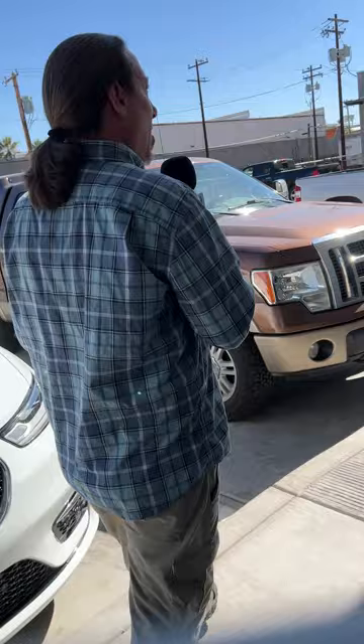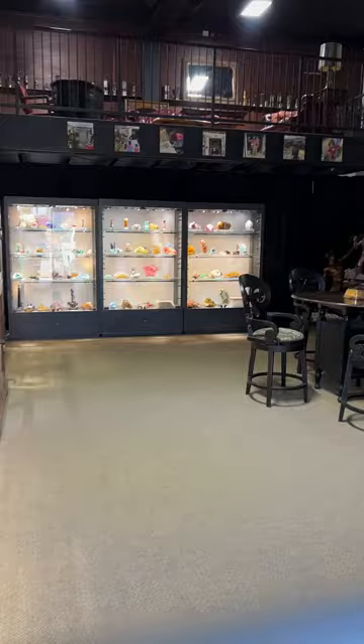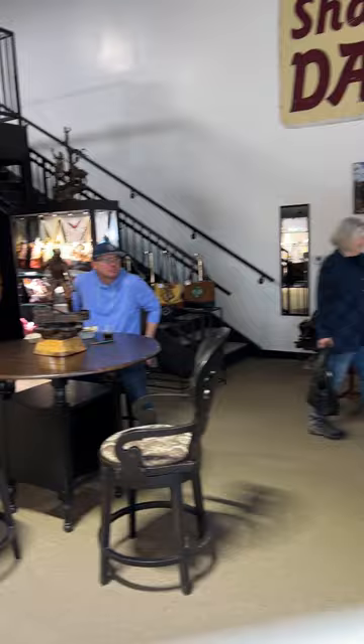Next we have Bergman Family Minerals, also known as Big Rock Minerals. Always a pleasure to see their cases — fantastic large cabinet specimens, world class in every case. So let's stop in for just a minute and check out this beautiful room. They've done a great job in here. It feels so cozy in here. It's a great space.